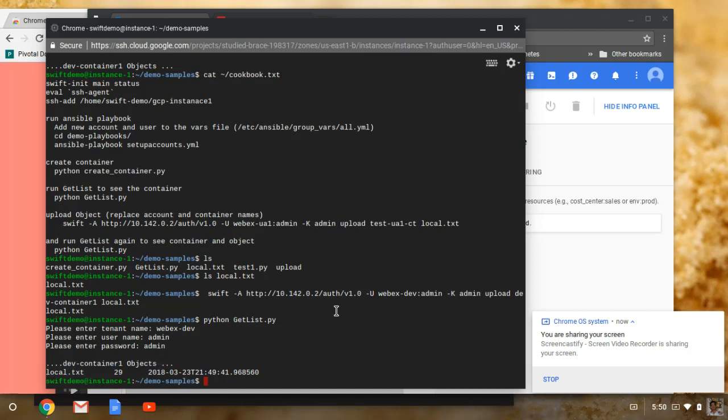This is pretty much it for the demo, just to show how to create an account, how to onboard a tenant, and how to create a user under the tenant, and then upload some files and make sure the files exist there. In the real world, this authorization is using local authorization.